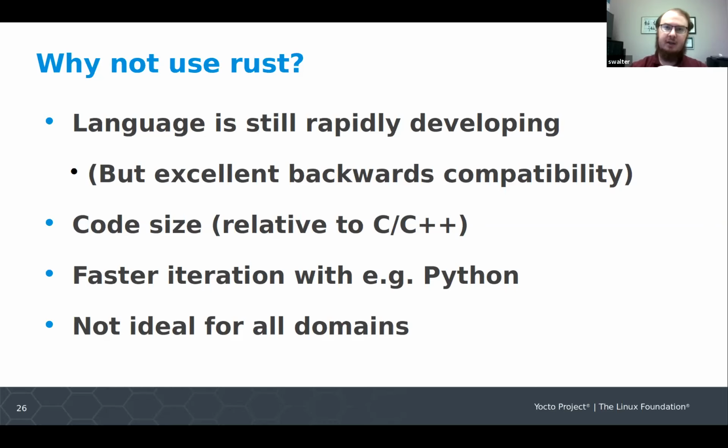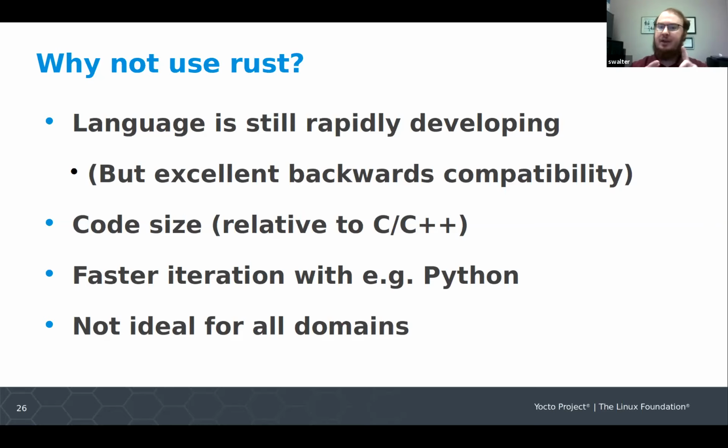Code size, on the other hand, is going to be a little bit bigger than a similar program written in C or C++. You might argue that if the C or C++ program exhaustively handled all the error cases the way that Rust often does, it would be a closer comparison. But C as written by normal humans compared to Rust as written by normal humans, Rust is going to be a little bit bigger. So that's code size, but on the RAM size, it actually can still be really good. As I mentioned, we do have a very low spec microcontroller, effectively only 256 kilobytes of RAM, and we are running Rust on there.